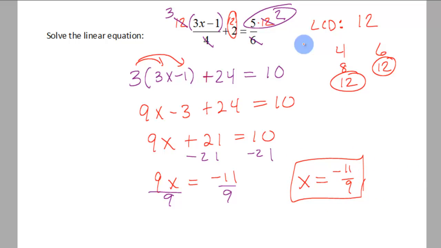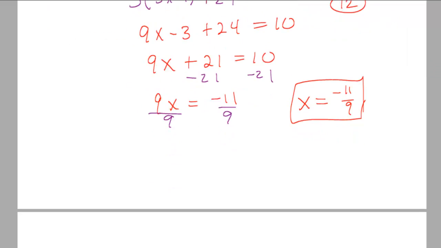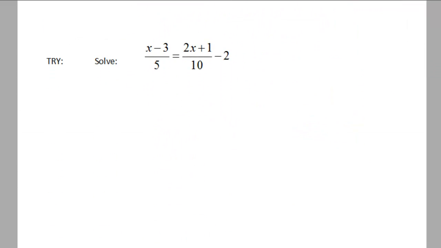So if you put that back up in for x, this whole side will equal 5/6 after you compute it out. Now, important steps here that I showed you: parentheses in first, multiply every fraction by the LCD to reduce first. Here's one for you to try. So pause the video and see if you can do what I just did up there and solve for the variable x. I'll do it in one moment.